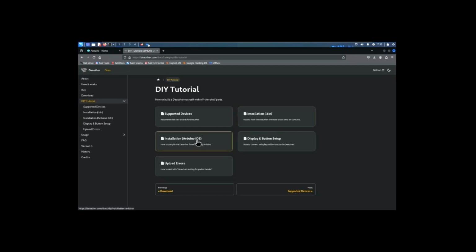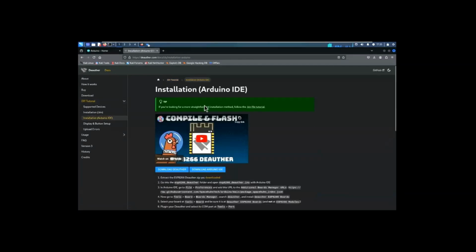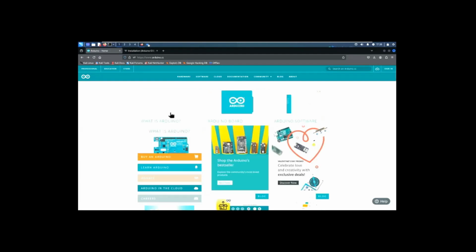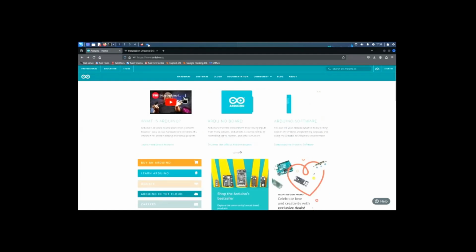So if you want to follow the installation Arduino IDE tutorial, the very first thing we're going to do is go to the arduino.cc website. We need to download Arduino. Now if you're new to Arduino, you can go and look at a little bit of history from their website. You can see here's a link going through to a YouTube presentation. It's like 15 minutes that was, I think, originally aired on TED Talks. And you can of course go and watch a video that gives you more information about Arduino.